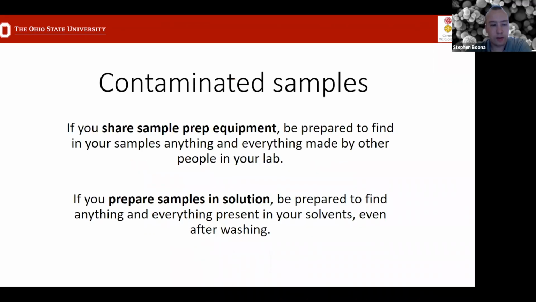Starting with contaminated samples, I've seen this happen multiple times where if you are working in a lab space where you share sample prep equipment, it's going to be possible that you'll find in your sample elements that you shouldn't find, but that are present in your colleagues' samples. So if you're sharing a furnace or crucibles or ampules, cross-contamination can happen. So definitely caution you to be extra careful with that.